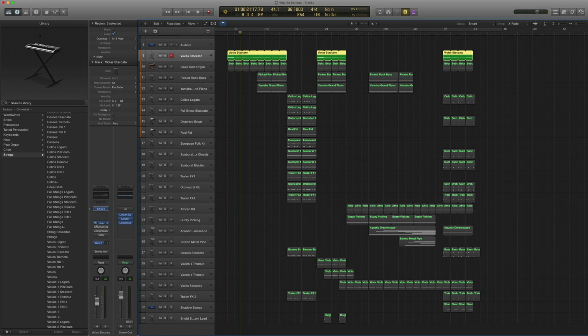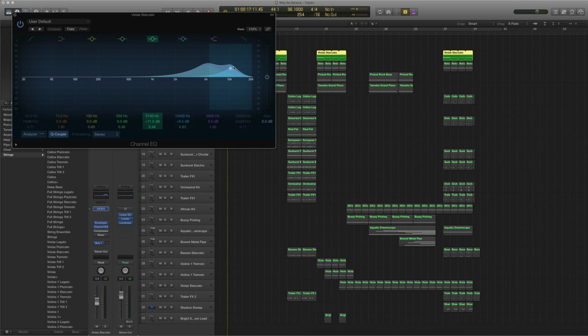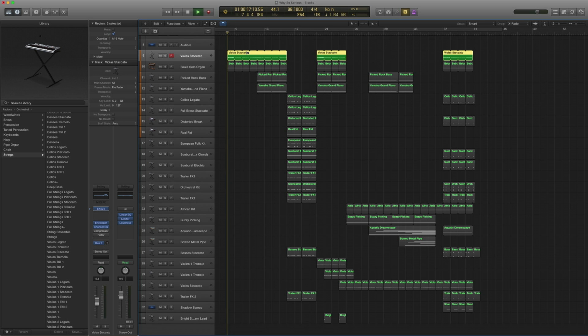I put an enveloper on so that it doesn't have so much attack, and it brings out the rhythm of that 1 2 3, 1 2 3 even more. And then I wanted some high end in it, so I put a channel EQ with 2 high humps, one at about 10,000.5 hertz and one at about 5,100 hertz, and it gives it a bit more high end.